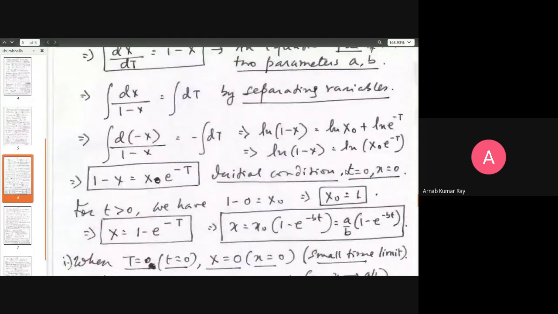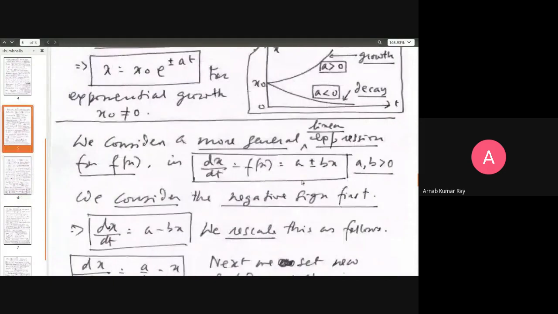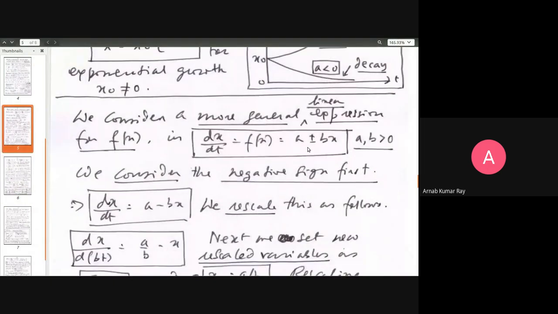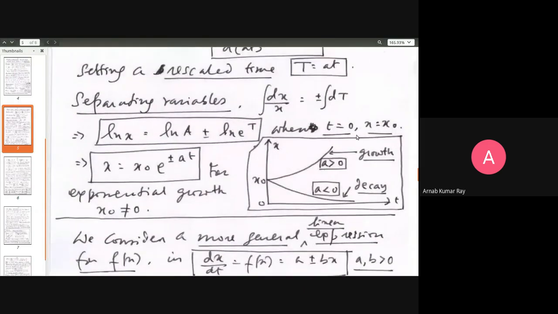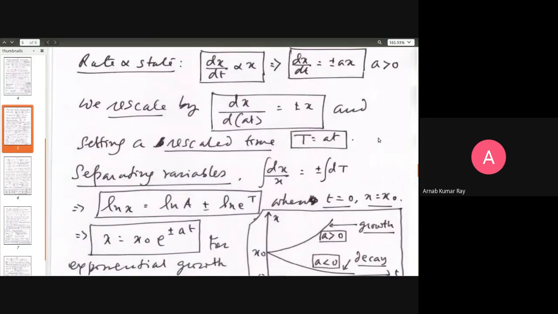Now, I'll come to something important, as I said, about the initial values. Let us see the initial condition: t equal to 0 at x equal to 0. Follow this point carefully now. For this equation, we said t equal to 0, x equal to 0. But for this equation, we could not set the same initial condition, t equal to 0, x equal to 0. Why not? Let us try to understand.